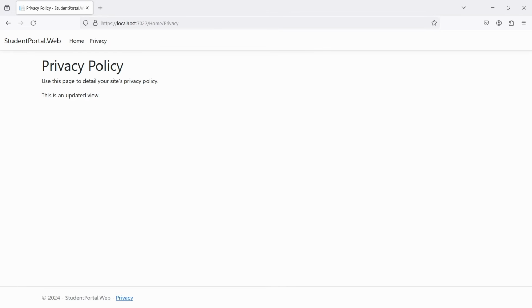So now that we have seen what we get out of the box in an ASP.NET Core MVC application, now we will go ahead and create the CRUD operations, which is create, read, update and delete operations on our application. And we'll basically take an example of a student. So we will have a list of students. We will also have the functionality to create a new student. We will have the functionality to view the student details and then edit and delete the student as well.